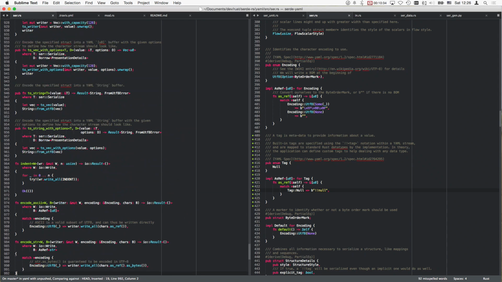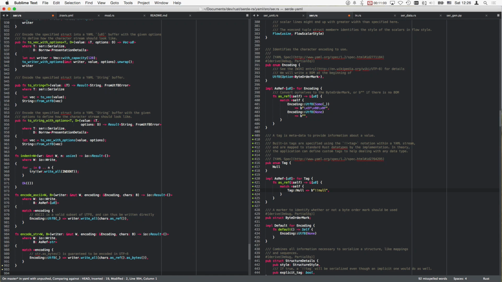For writing, I always need to be able to mutate ourselves, because we have a mutable member, which is our writer, which always needs to be used in a mutable fashion. So to work around this, I have these encode string and encode ASCII functions, because then I can just pass the data that I want. And I think I will keep going for functional style just to work around this borrow checker thing. It's probably not a bad idea either.